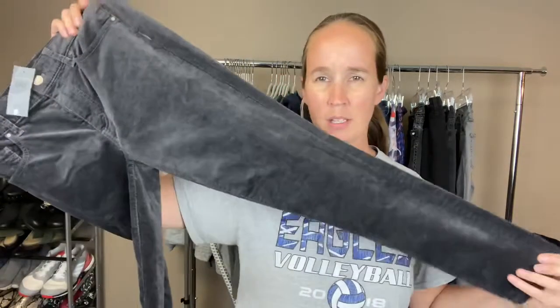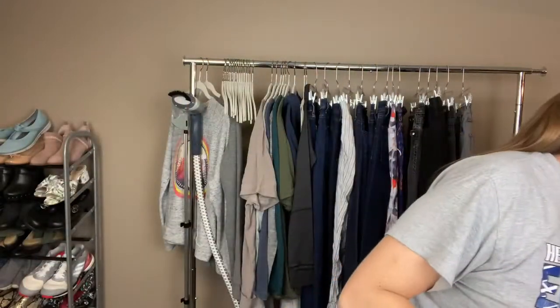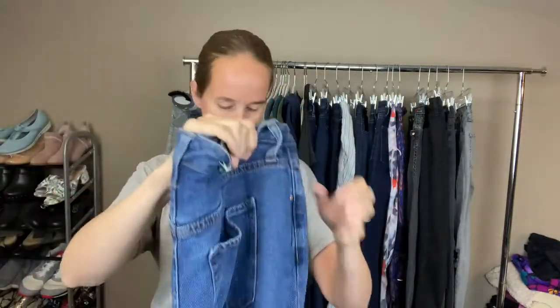These are new-with-tags Ann Taylor mid-rise skinny pants — they feel kind of velvety. I'm going to send these into ThredUp; I've done fairly well with Ann Taylor pieces on there. These are Wild Fable, and they are new and they're the mom jean in size 12. All those factors — being new, mom jean style, size 12 — for just a couple of dollars, I thought I would pick them up and sell for myself in a medium wash.